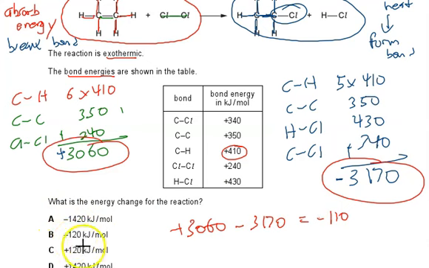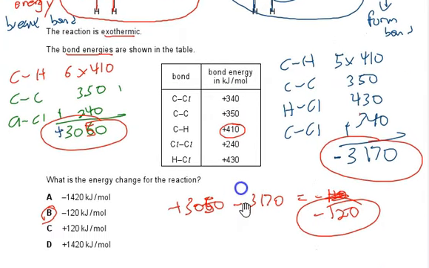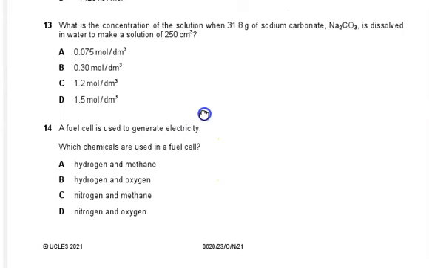Okay, oops, I think that I missed some numbers over here. Let me just give me a few moments. Let me check this. Hydrogen, carbon 430, carbon 300. Sorry guys, it's my mistake. Here should be 3050. Okay, 3050. So which makes sense for negative 120. Okay, so this is your answer. Your answer is B over here. Okay, so I hope you can understand this question. So now let us move on with question number 13.